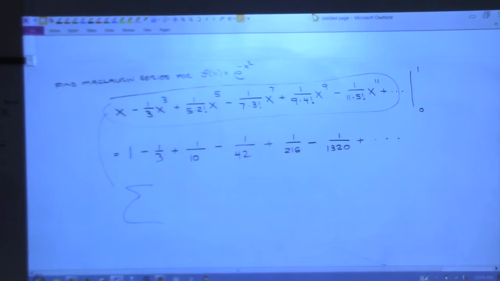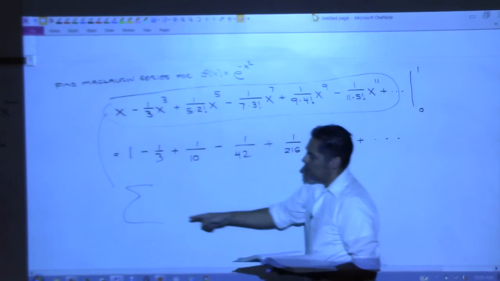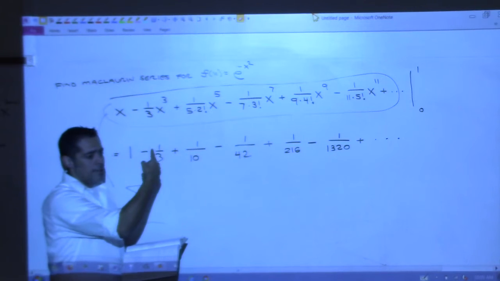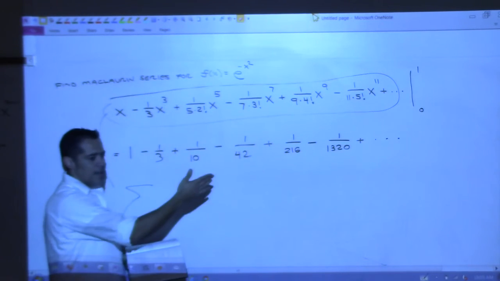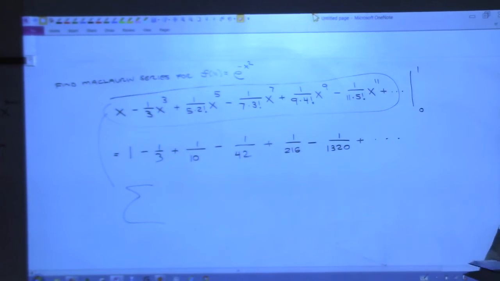Everything, all real numbers. I mean, sorry, every x. Negative infinity to infinity, this works. Negative infinity to infinity, this works. Negative infinity to infinity, this works. On the table, on page 484, it'll tell you what r is on the side. In other words, this formula is valid for all x. So if we put negative x squared in there, that's still a real number, so this is valid everywhere. So it's going to converge is what I'm getting at. This is going to converge to something. All right? All right. That's it.